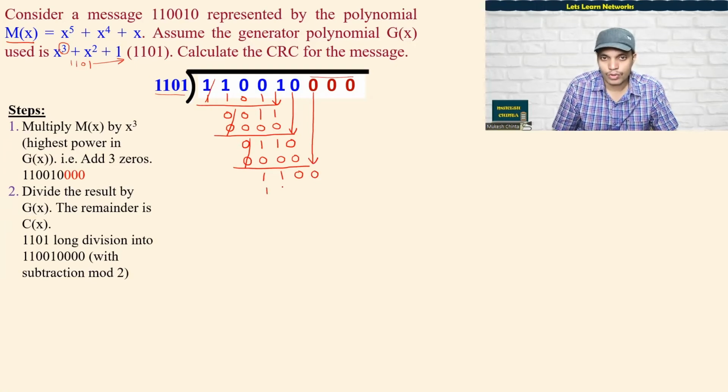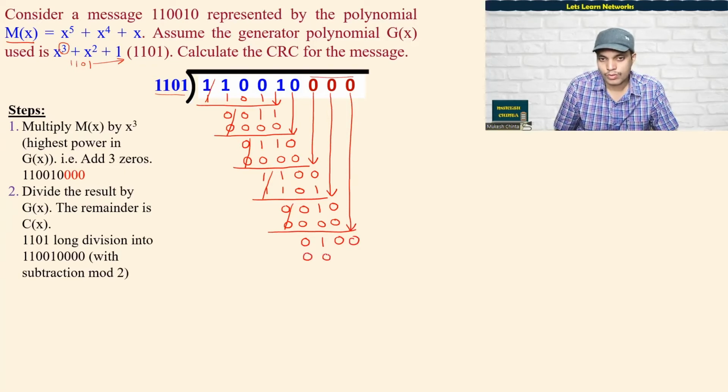Because it's a 1 here, write down your divisor, 1, 1, 0, 1. Remove this, 0, 0, 1. Get this down. Because this is 0 here, write down simply 0. Okay, remove the first element, 0, 1, 0. Bring down the remaining 0. And once again, the first element is 0, just put down 4 zeros. So 1, 0, 0. So how many bits are left now? 3 bits. So your generator polynomial has got 4 bits.